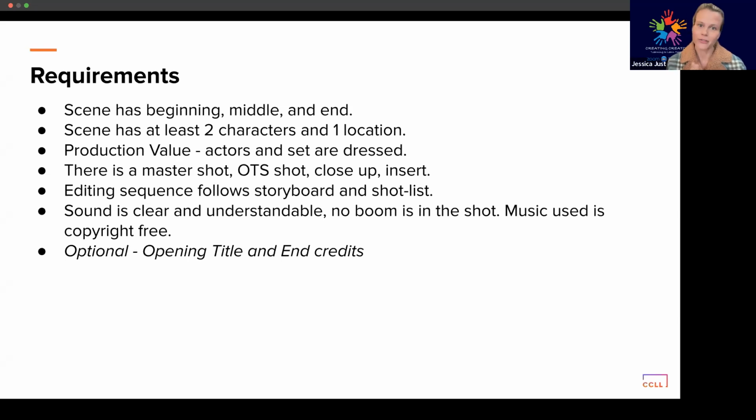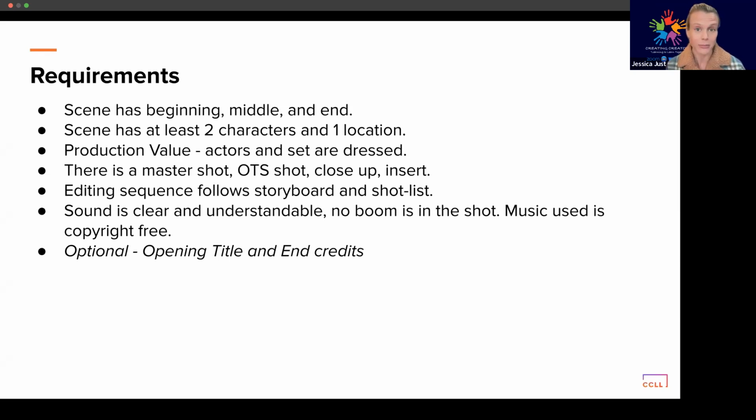So first and foremost, again, for our video project, we want to make sure that we deliver exactly what we're looking for and asking for. As you know, this particular project is looking at a video that is surrounded by one scene. We're not looking for a long film. So one scene, what does that entail? It has a beginning, middle, and end. It doesn't necessarily have to be the ending of a movie.